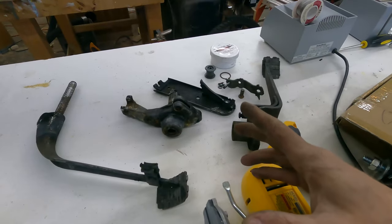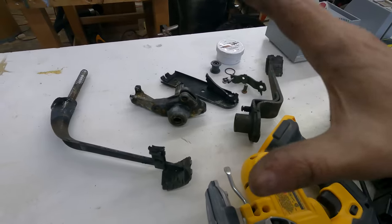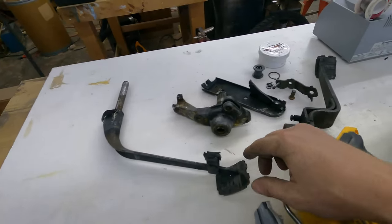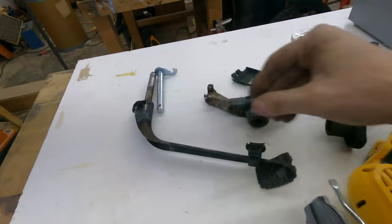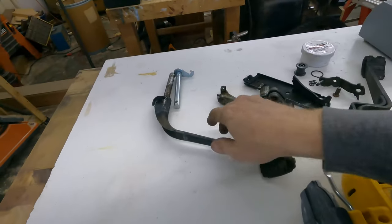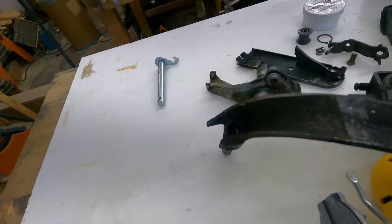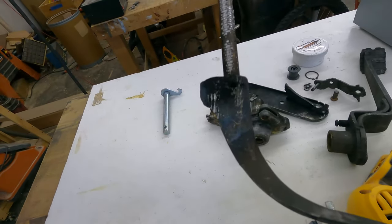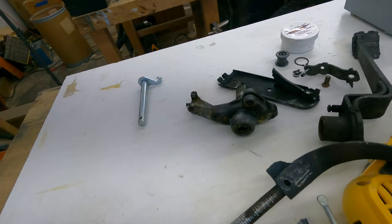The bushings are actually good, believe it or not. So I just need to get everything cleaned up. I still need to figure out how to get the shaft out of this one because I have a replacement shaft right here. And so I've got to go to the store, see if I can find a big old punch or something. Then I think I'm just going to stick this in the vise and heat it up and then wail on it with the punch, because it did move a little bit. It did spin a little bit.